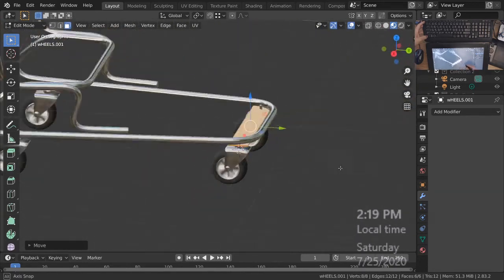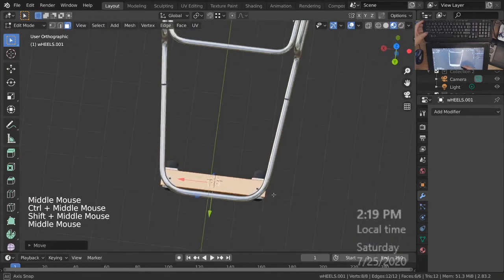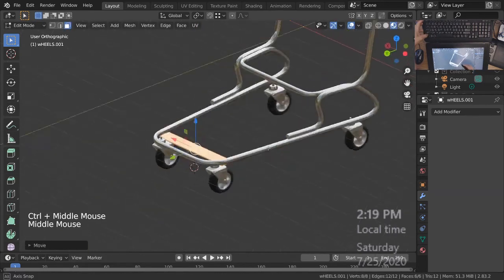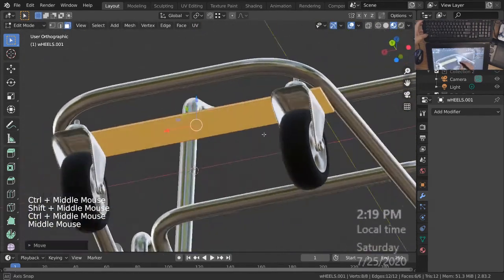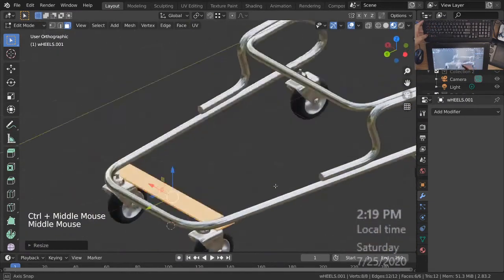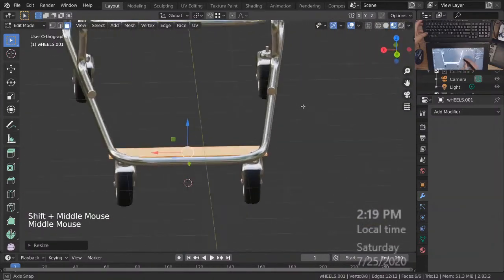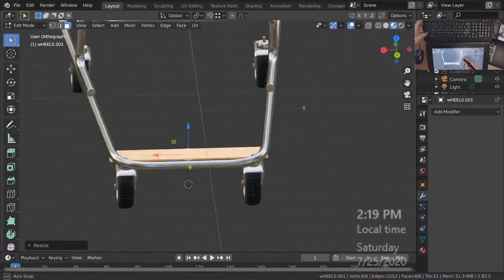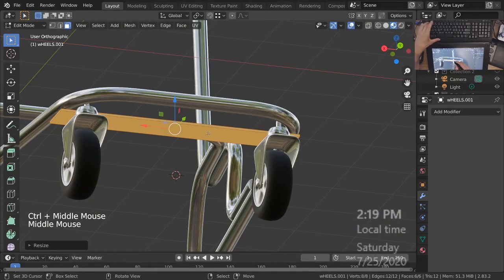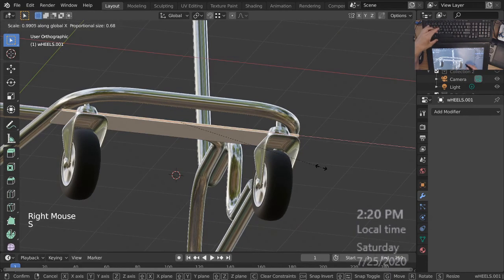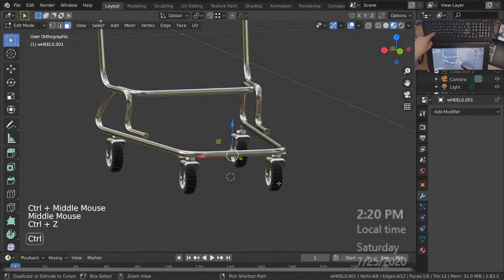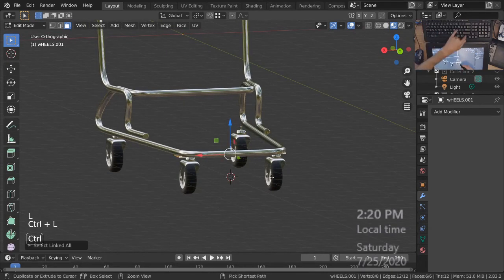And it looks like I need to move it all back because otherwise you'd have that corner there. So grab Y. So basically move it back to where it has support. Scale X. But at the same time, it does not have a corner that sticks out. I can fix that also by selecting this face, Scale X, and then just scaling it. Or rather, Control Z. Let me Control link everything.